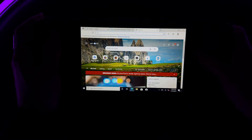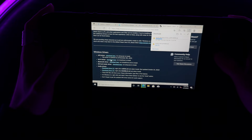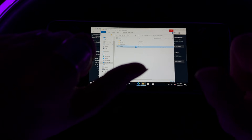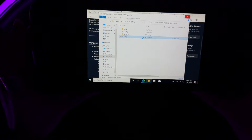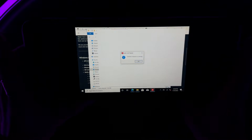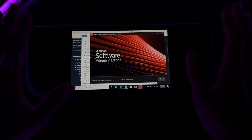From here, download the rest of the Steam Deck drivers — make sure you get the APU driver, Bluetooth driver, SD card driver, and audio drivers one and two. We've already done the Wi-Fi driver. Extract all the driver files, go through each one, and keep clicking through until you get the setup option. Set up all the drivers, then reset the device. And guys, you have successfully loaded Windows onto your micro SD card — now you can play Modern Warfare with your friends. Cool beans!